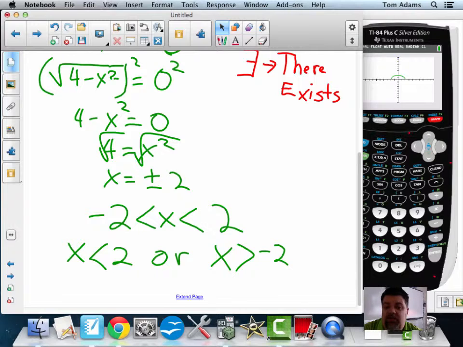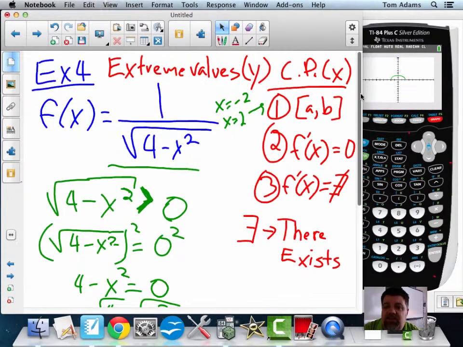Now we're only dealing with f of x. We are still on the first step, trying to find the relative domain. Remember, the question is the extreme value. So we want to find any minimum or maximum values, and then we look to see what the highest minimum value or the lowest minimum value and the highest maximum value are. And the first step in that is to find the critical points. And what we just did is we looked at the relative domain, which is from -2 to 2.